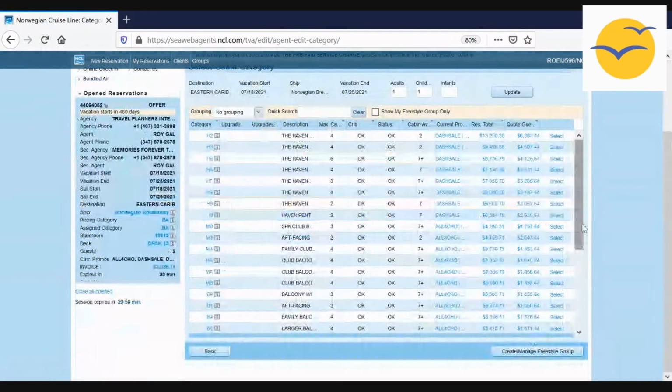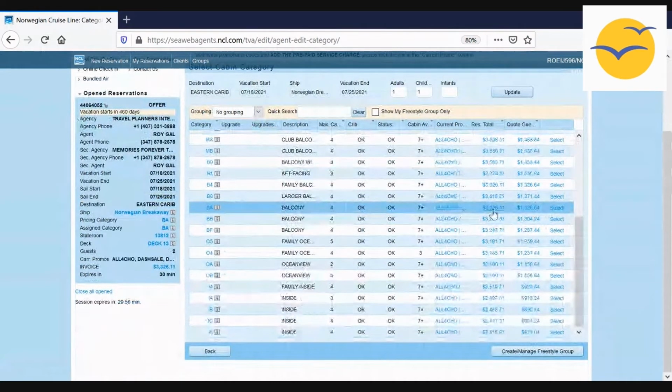They can change their mind. You could see what the price is. This would be the new price. So if you had $4,000 before and now it's 3,000, if you click on select, it will update it. Just make sure that it will also update the total price and the promotions, so you might lose promotions, but these are the options.